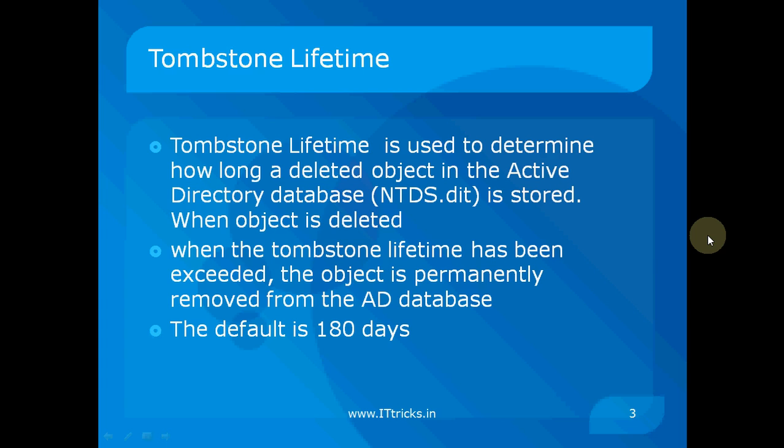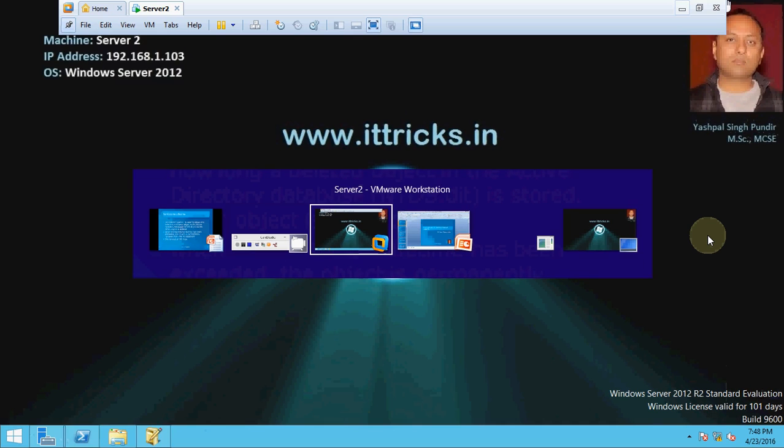Whenever we delete any AD object, it is not actually deleted from the AD database directly, but it resides in the AD database for some time, and that time is known as Tombstone Lifetime. By default, this time is 180 days, and we can make changes to this time period using ADSI Edit. So first of all, let's see how we can change Tombstone Lifetime. For that, I need to go to the machine.